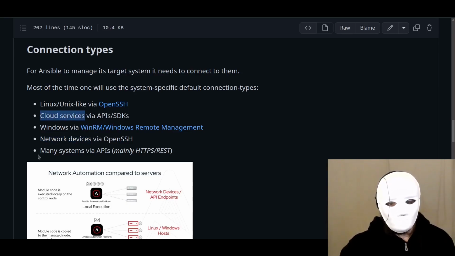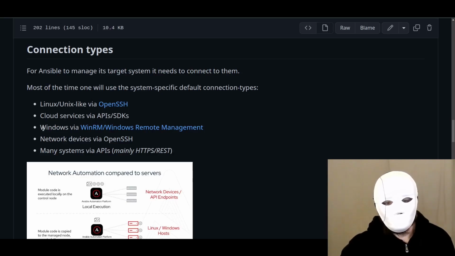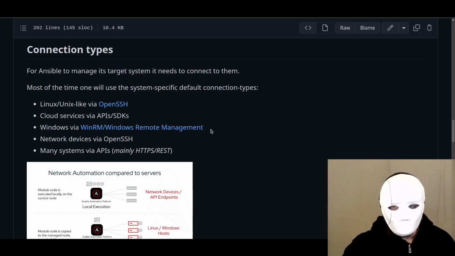Cloud services and many other systems like hypervisors mainly use HTTPS REST APIs to be managed. And last but not least, Windows systems are managed using the Windows Remote Management Protocol to execute PowerShell scripts in the background.